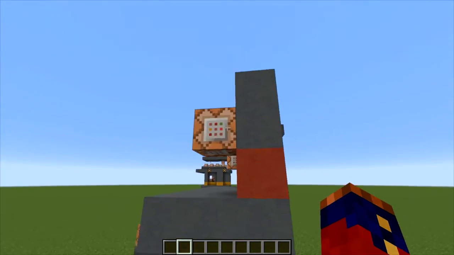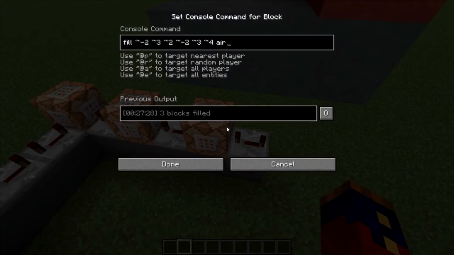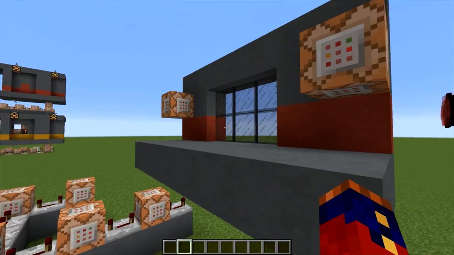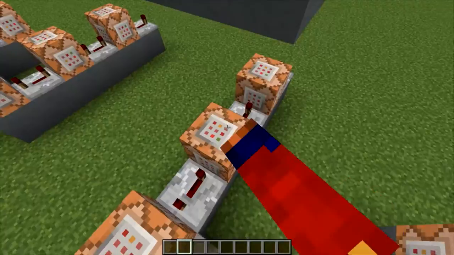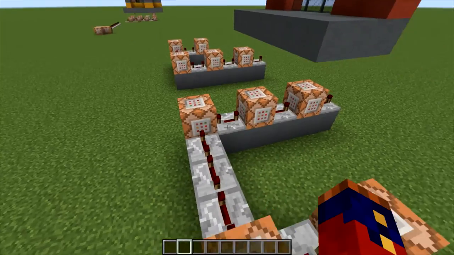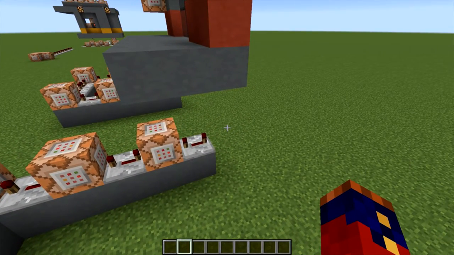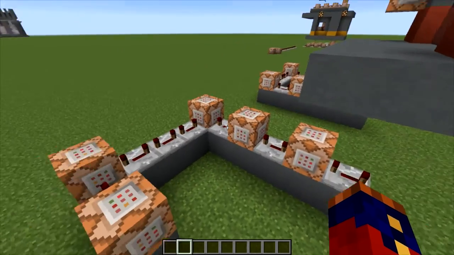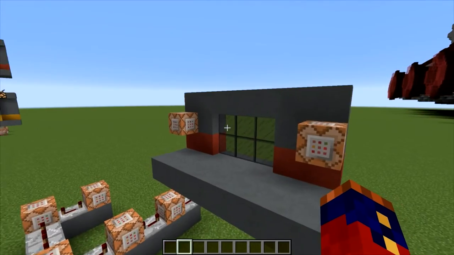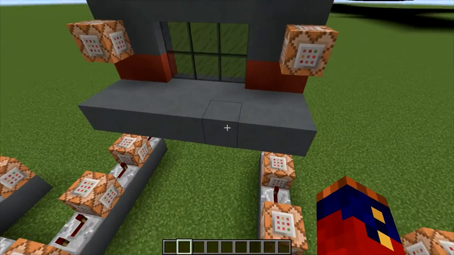So the way that this works is this block here simply despawns a redstone block down here. This one sets this bottom row right here to air. This one sets the top row to air. This one here gets rid of the redstone block that's right here. That way, as soon as you're done pressing the button, it's ready to go again. And this one right here sets this top row back to stained glass, and then the final one there sets the bottom row back to stained glass.